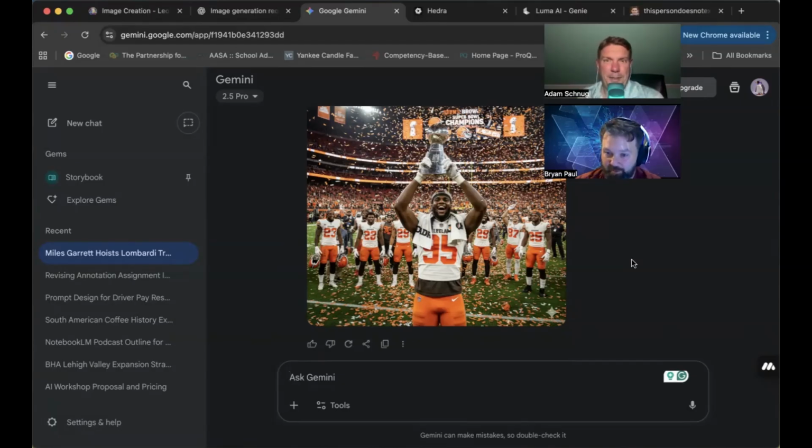And this is where using different models comes into play. Whatever you're trying to do, you've got to find out which model works for what you want to do. But I would say ChatGPT came out ahead in this one, because that's not him, but the rest of the team looks good.